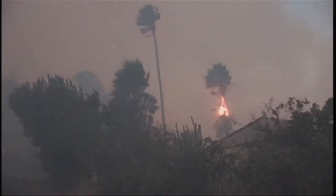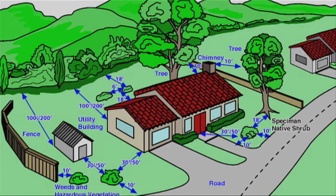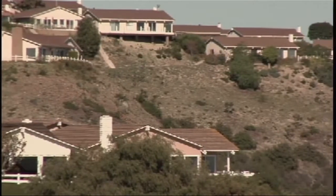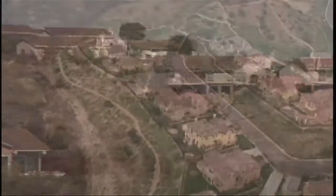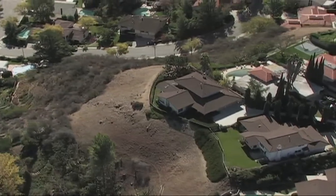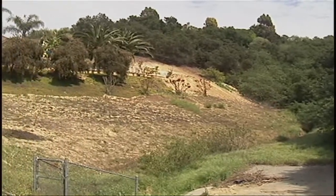The next step in preparing for a wildfire is creating defensible space. Defensible space is the area around your home, free of flammable plants and objects, that creates a zone in which firefighters can operate safely in order to protect your home during a wildfire. By keeping the vegetation down and away from your home, it reduces the chance of the house catching on fire. Defensible space is an important buffer between the flaming firefront and your home. The Ready, Set, Go Personal Wildfire Action Plan includes a lot of valuable information and ideas to help you create defensible space around your home.